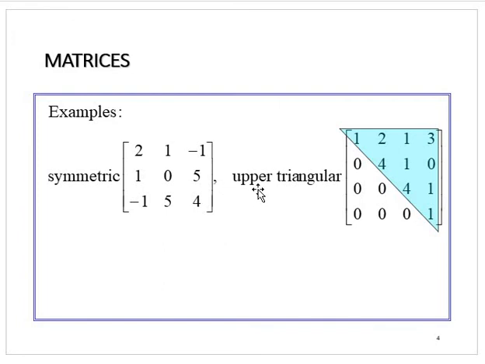And then we've got a matrix that we call an upper triangular. In an upper triangular matrix, all the non-zero elements fall on and above the diagonal, forming a triangle. So the elements will be on the top part of the diagonal, your mirror line. The bottom part of that diagonal will all consist of zeros. So we call this an upper triangular matrix.